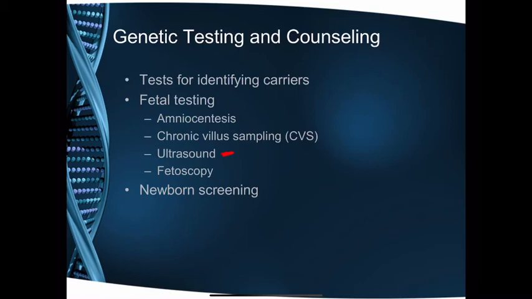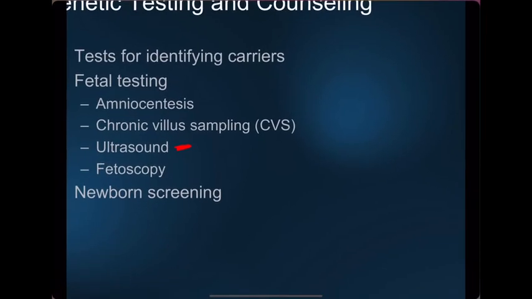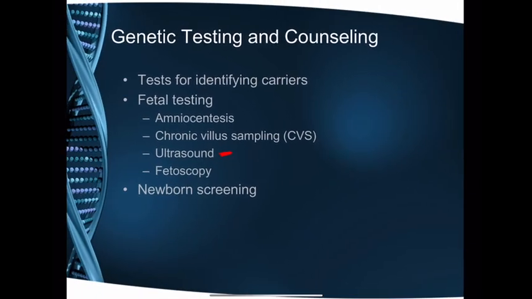Some things have characteristic appearances. In an ultrasound, they always measure the heart. They look to see that the heart's been formed right. That's really important. They measure the thickness of the back of the baby's neck using technology on the computer in the ultrasound, and that can help determine if they had something like Down syndrome. And so a regular routine ultrasound is one form of fetal testing, but there's other alternatives as well.